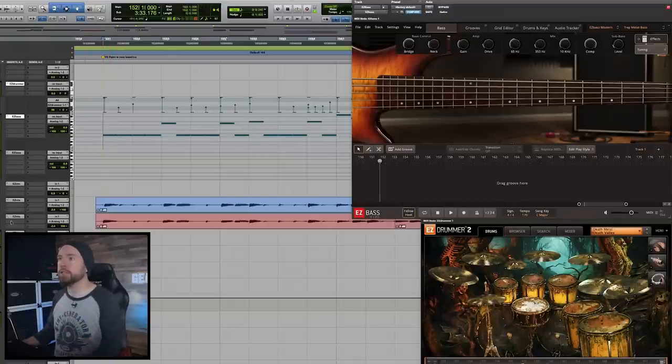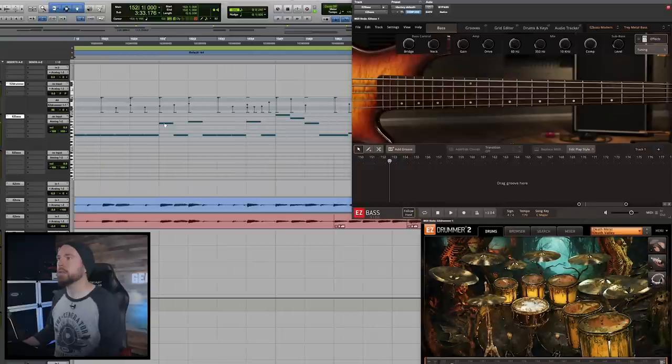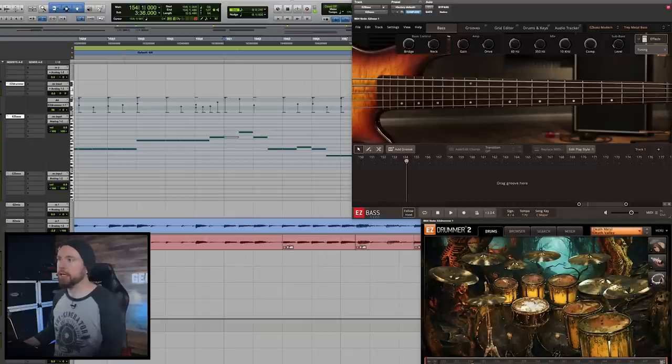So I'm going to try to do that with this bass line. For example, the first note of this is like a fifth higher than the root, but the bass is going to stay on the root for that part. That way you're hearing that the note that's a fifth up is the fifth and not the root — sometimes you hear the first note of a riff as being the root and we're going to avoid that. Then we're going to do a little walk up to give a little more harmonic context to the guitars. This little lick here could be contextualized more as a little melody part over a bass note, which will give it way more pop. So now we've got this — that's clearly way more interesting than just following the guitar part.